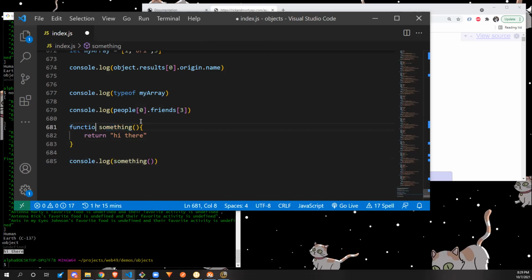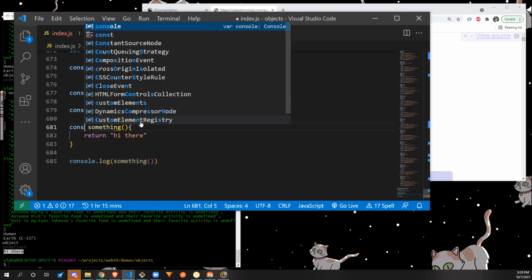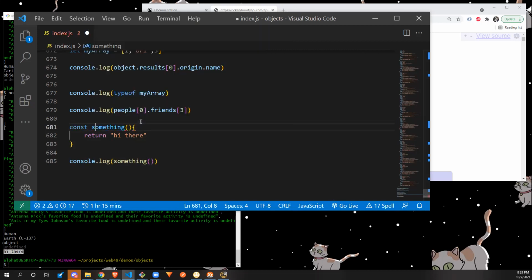So what I can do is const something. Now you can tell we've got these little underlines here, so something isn't right. We're going to equal this to a function, but we can't equal it to parentheses curly bracket, but we can do curly brackets arrow like that.